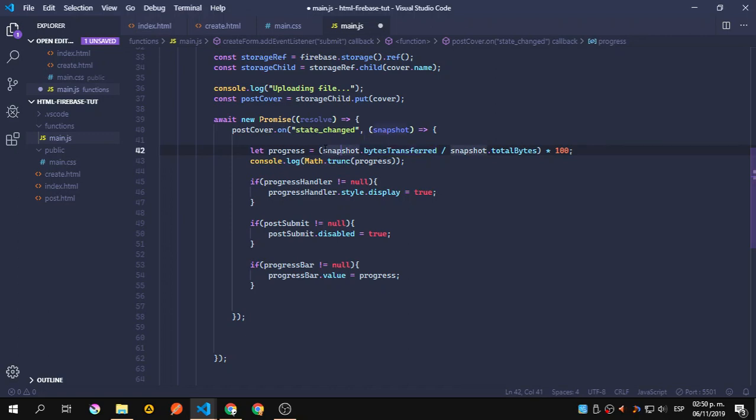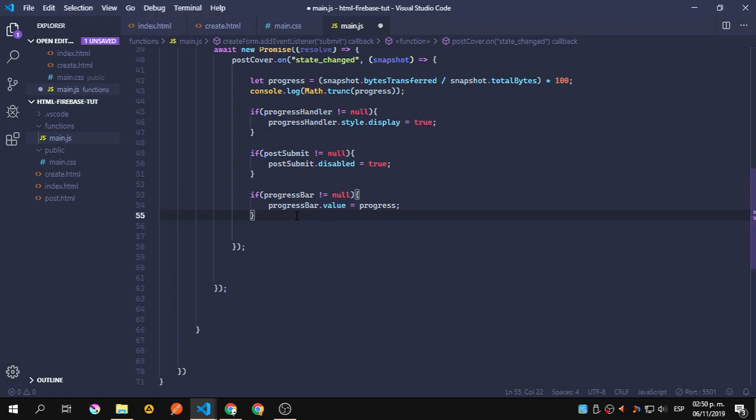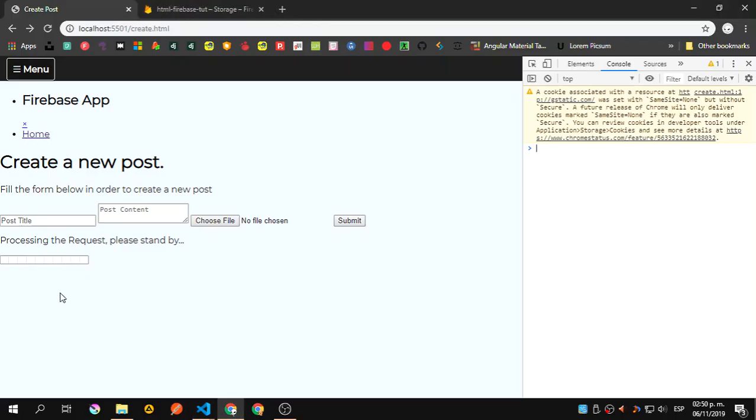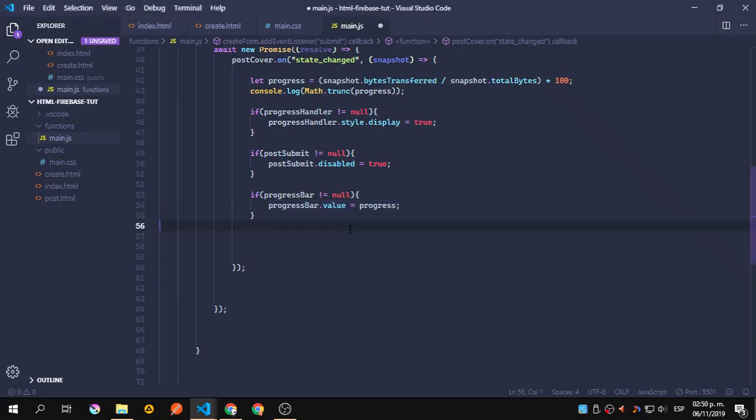So this is going to display the progress, and it's going to change the value of this progress bar, so we can see that. Now, okay, so this I think is inside this.